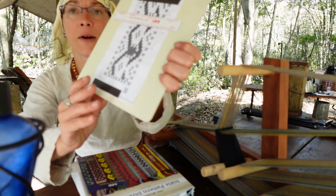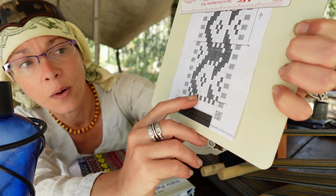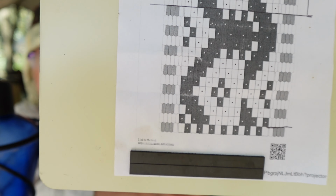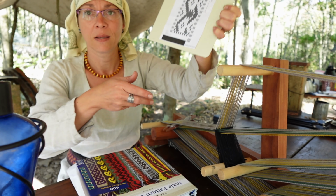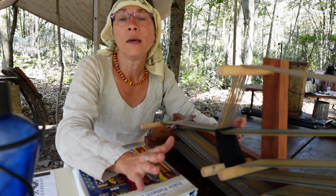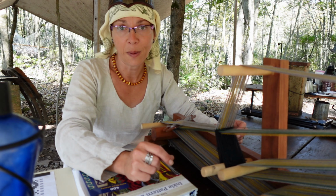But when you look at your pattern, most of these patterns will have dots on them. I hope you can see it. Where there's a dot, it's a pattern thread. Those dots indicate, in my case, the copper-colored pattern thread. And those are the ones you're really working with. You're either picking them up between the gray threads or dropping them out of the pattern. And that's how you get the pattern.